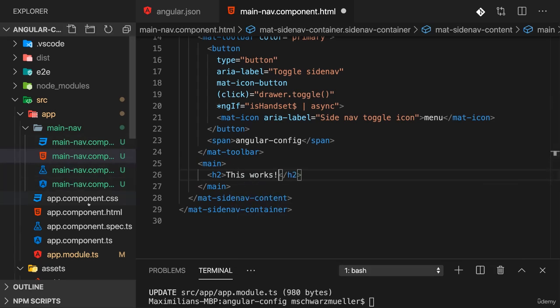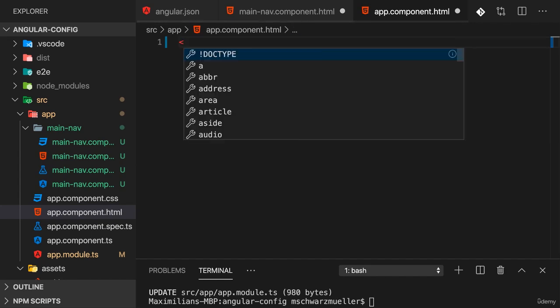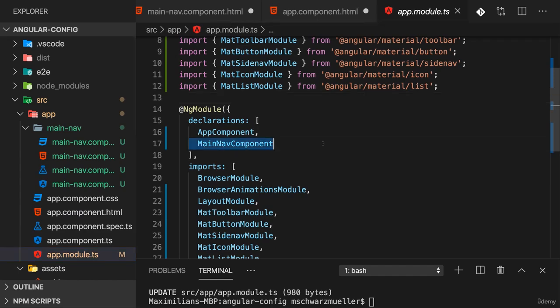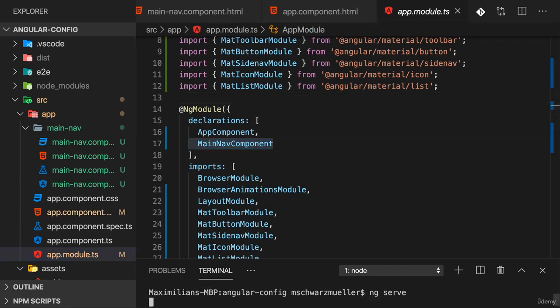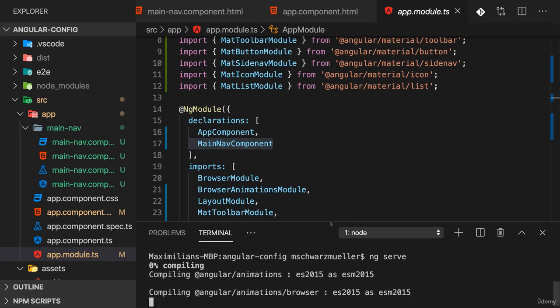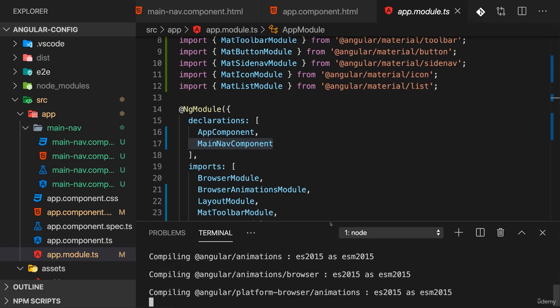And now let's include this main nav component here in the app component. Let's use main nav like this. Make sure that in app module, this was added to declarations. And if we now run ng serve, you will see a nice navigation which works out of the box using Angular Material components, thanks to this custom schematic, this ng generate schematic added by the Angular Material package. And you could build something like this on your own as well if you wanted to, but as I mentioned, a lot of third-party packages support it. So this adds on to the default schematics you already have in an Angular project.